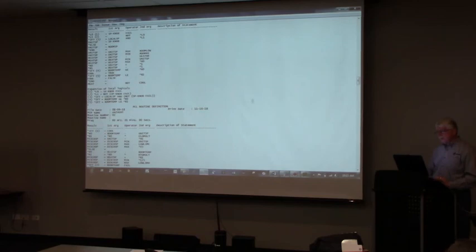Okay? But the cool thing about this is it gives you a written record of what that controller is doing. So anytime you're doing a PCM, a UPCM, or a Tracer 100, I would always run this before you start the job, so you have a written record of exactly what that controller was doing. And where this can be very important is when we're trying to change something and the customer says, well, it wasn't running that way before, you have written documentation that this is how it was programmed. Okay?